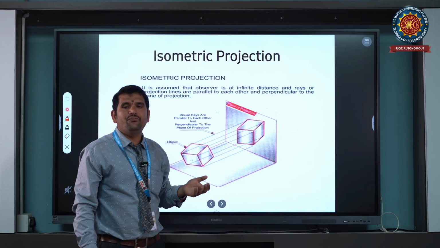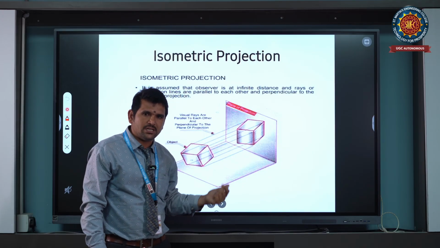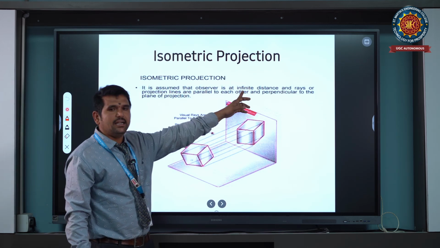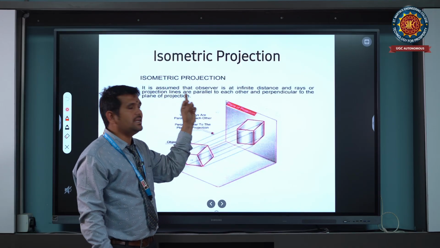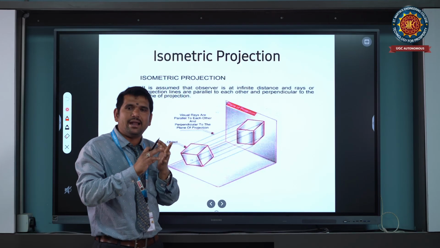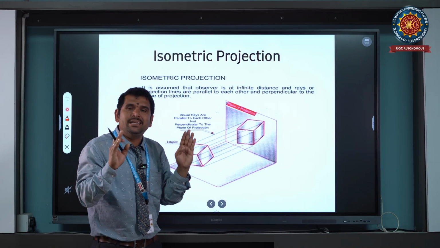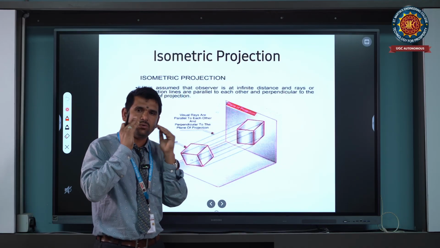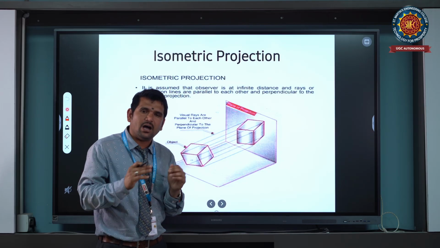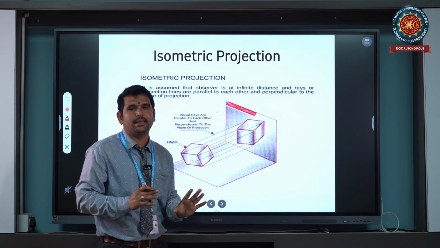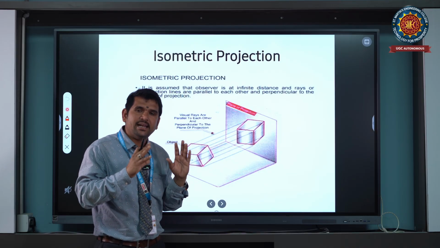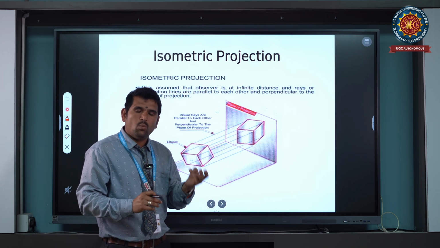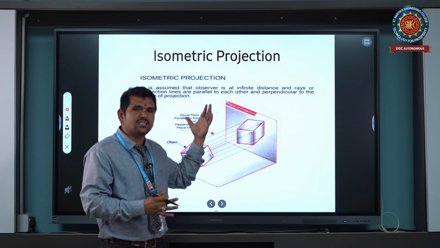And finally, a very important topic in orthographic projections, that is the isometric projections. So isometric projections, that is the observer at a certain distance. So here what are we going to obtain? Both the orthographic and isometric are the same. But here the main difference is, in orthographic we are mainly going to consider a two-dimensional object, orthographic projections to be obtained. In isometric, that is the three-dimensional object. So examples of solids, prism, pyramid, whatever object in three dimensions, that comes under isometric view.